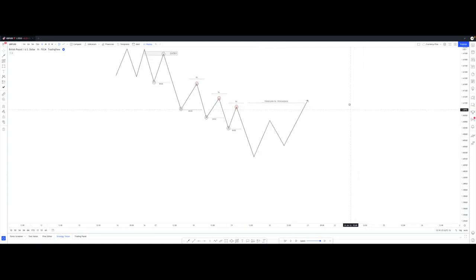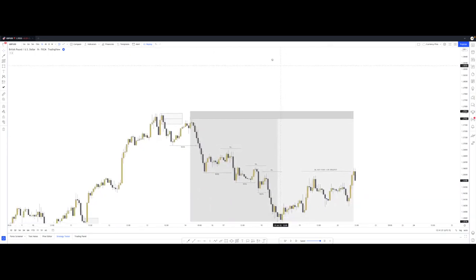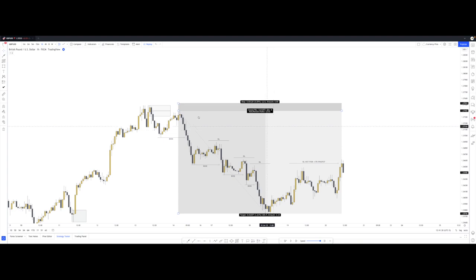Okay, so briefly going back to this real chart example here, just to drill in this concept, when we entered this trade, we put our stop loss above the high, right? Above these highs here, because that's the invalidation point, right? If price were to break this structure to the upside, why would I want to be in a short position, right? If we broke structure to the upside, that's showing that bullish order flow is still intact, so we should be looking for a buying position, not a selling position. So this is our invalidation point.